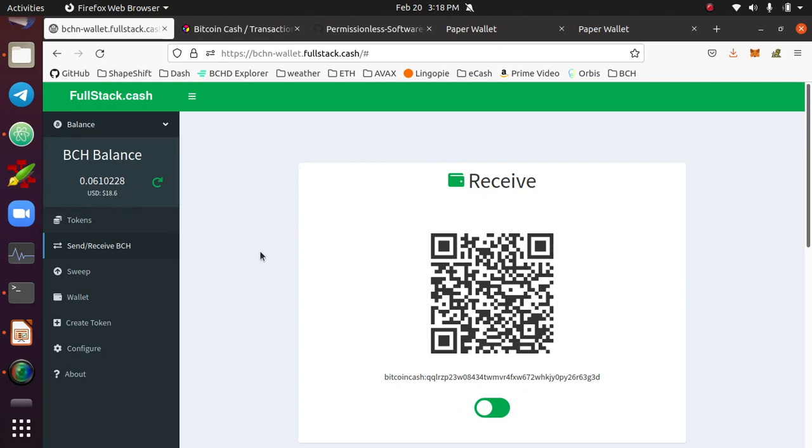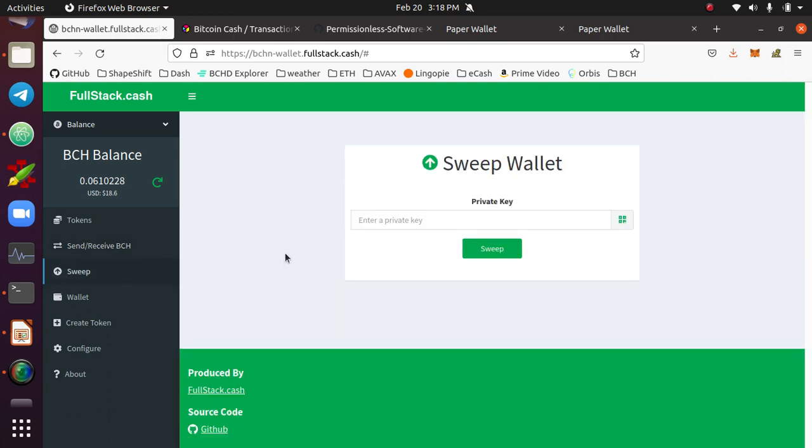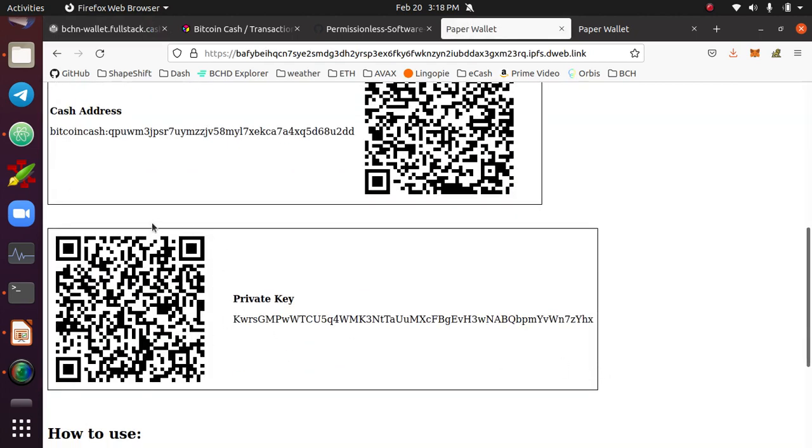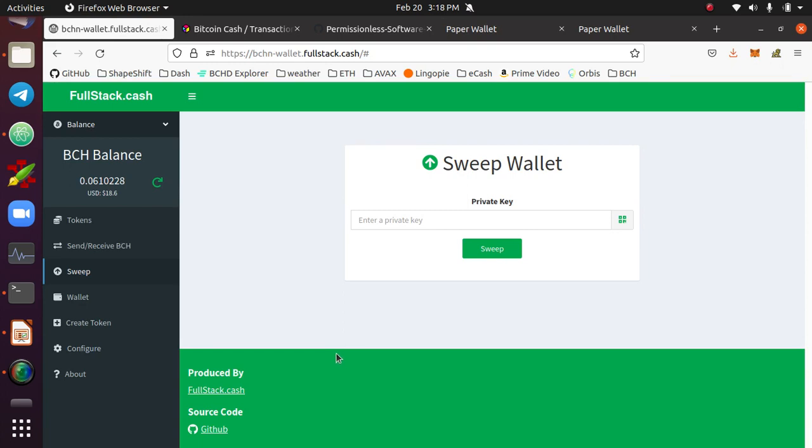And so to get the Bitcoin Cash off the paper wallet, this is known as sweeping. So you're going to sweep the private key. That would be the QR code at the bottom that you want to keep secret. Normally I wouldn't share this with anybody, but I'm just doing a demo.